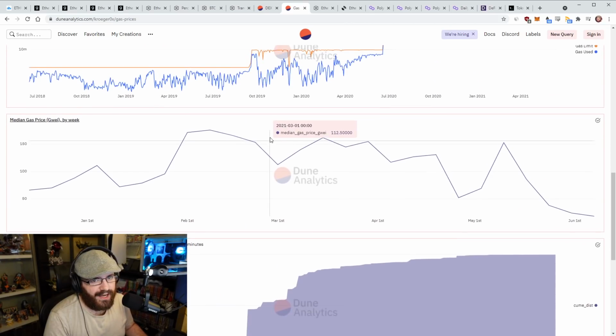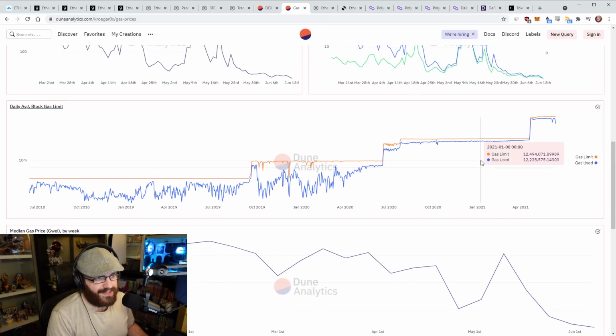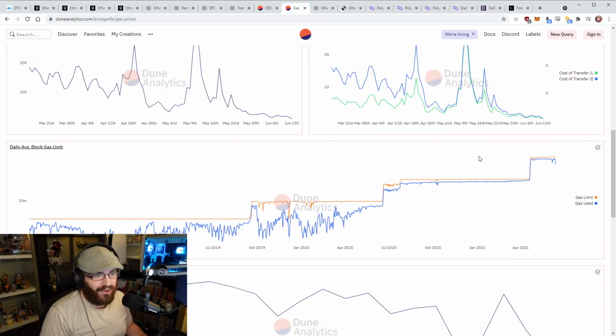So you can see on this chart the median gas price since January, February, March, April, May was 100 to 150-ish. It stayed between that range, but now it's dropped off completely and come way down to 18. And right now the rapid transaction gas price is 10, which is very, very low.